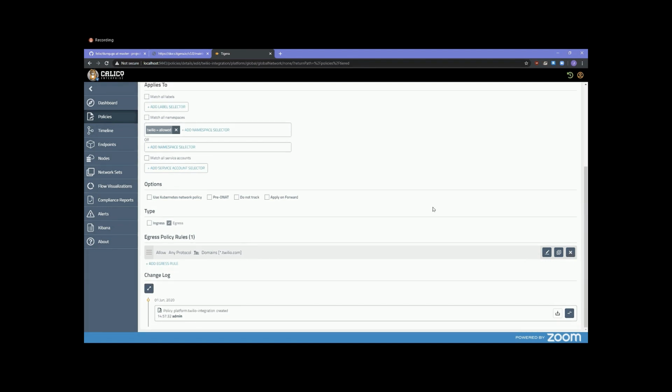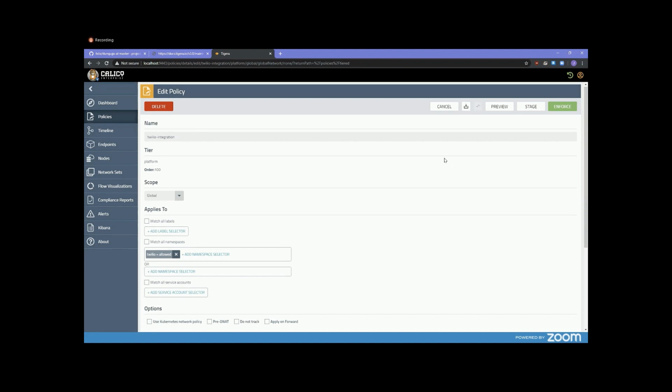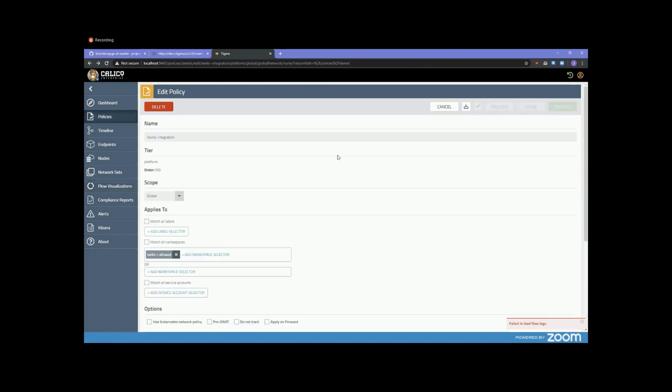So actually, just remove this rule. And before we actually, there's a couple different concepts in Calico Enterprise of previewing and staging your changes. If we preview it, take a look. It's a little long. All right, no biggie.